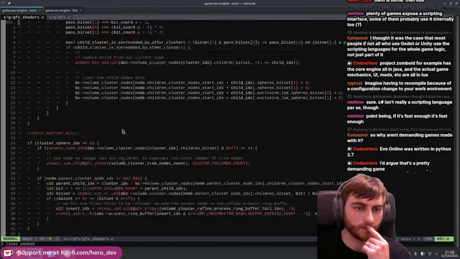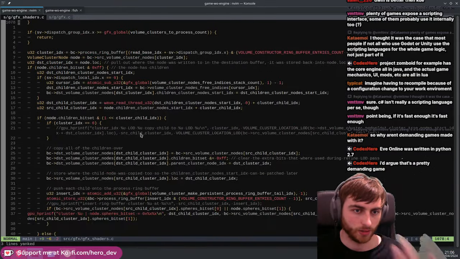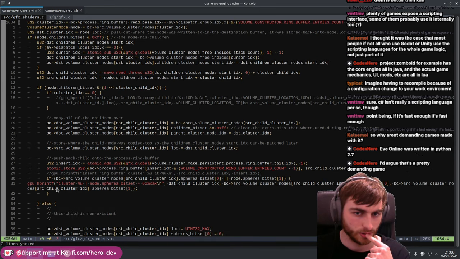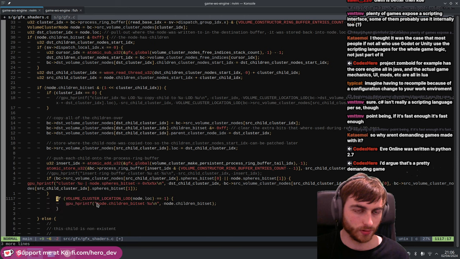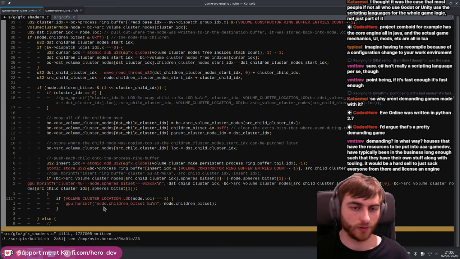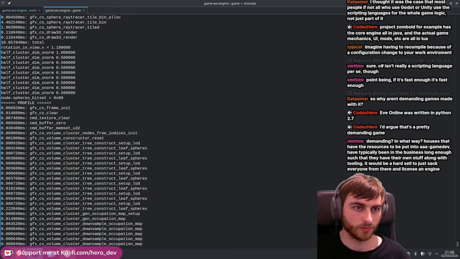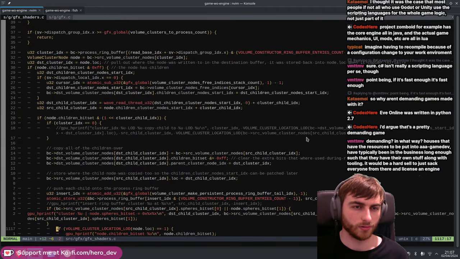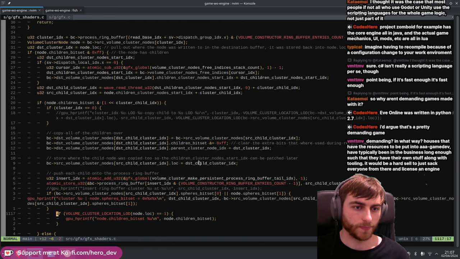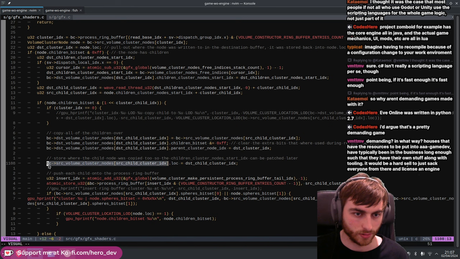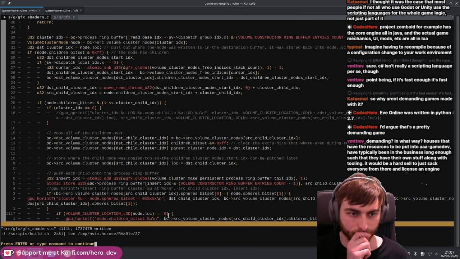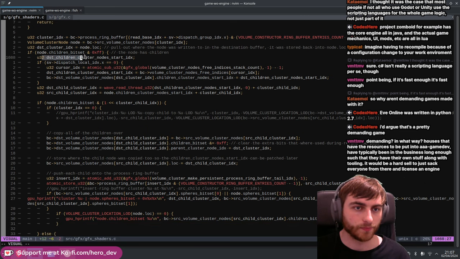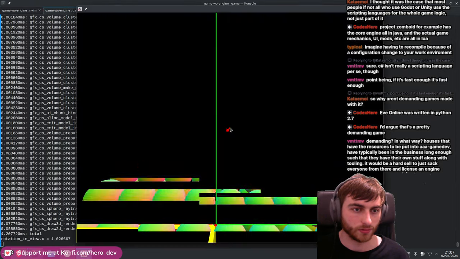But did we see, so we make it persistent, so after we've built the tree anyway, and we copy to make these guys persistent, I could have sworn we did some debugging here. Yeah, okay, let's do it here as well. Let's just see what children they have here. No, these ones won't show up. What about here? Oh, wait a minute. Yeah, if it has children, then carry on. Interesting. Something's up with my tree.